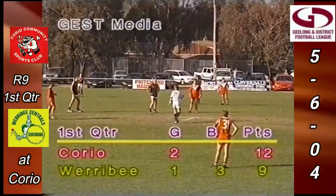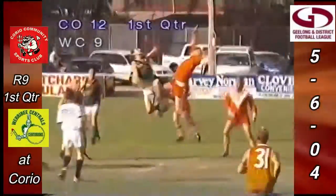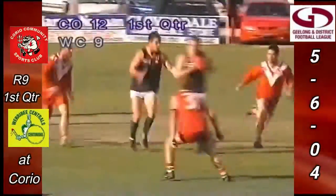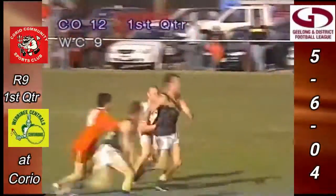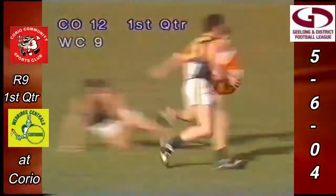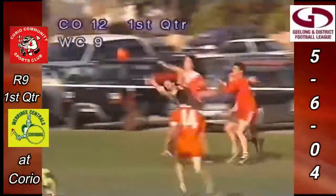in the middle. About to put the ball in there once again. Up it goes. Tate up high, beaten by Thwaites on this occasion. Coming through strongly was Calvert for Werribee. Towards half forward, almost taken there, where the handball comes out to Chug. Around the body, to fall forward. Oh, great contest there between McNamara and Antonello. Ball finally picked up by Hayes, doing well in this first quarter.